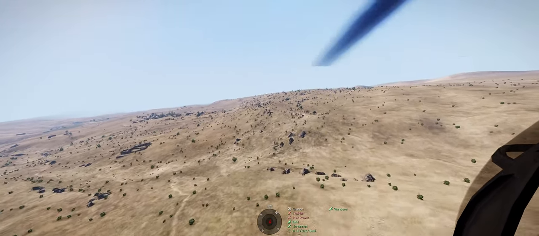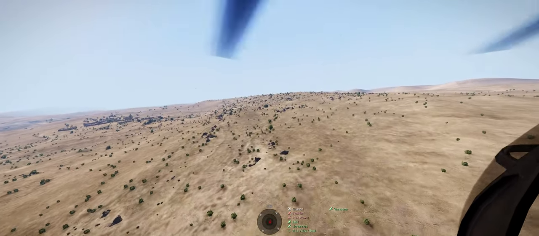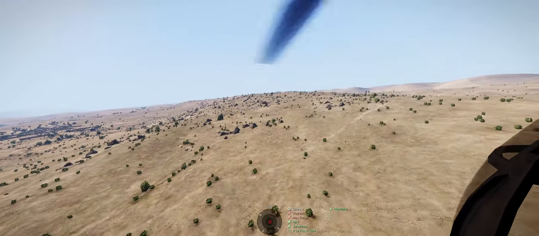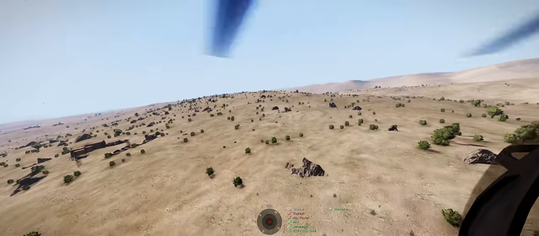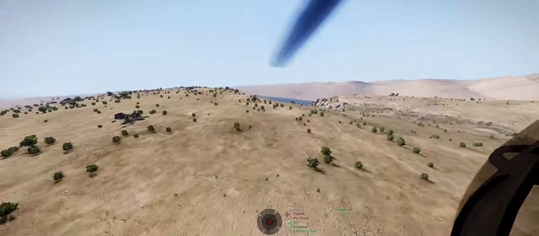Alright, Phantom Flight, we're going to reassess here. Are we going in for LZ Louse? Back to the Louse, which is going to be on the far northwest side of the town. Yeah, from Phantom Flight, we're going to fly into that from the north, so we're going to go behind this ridge and come into it.